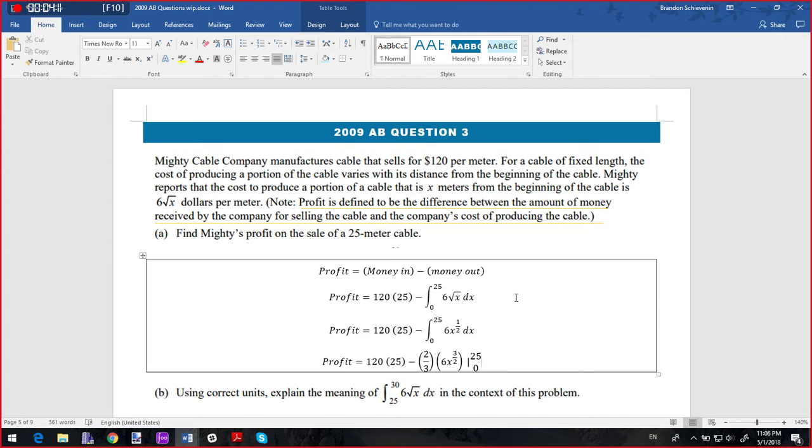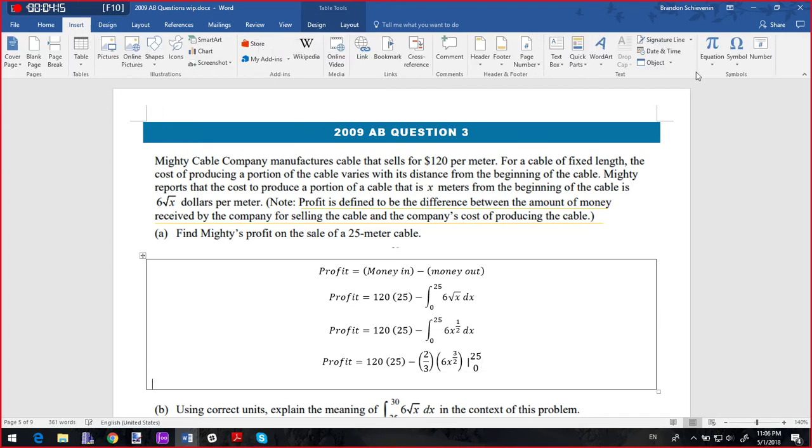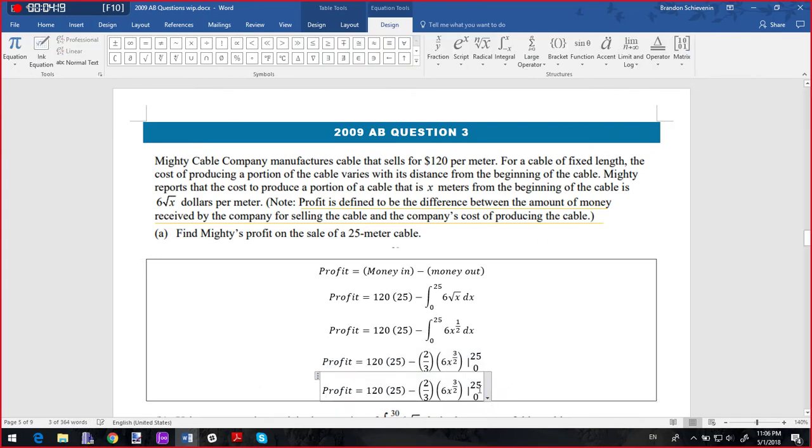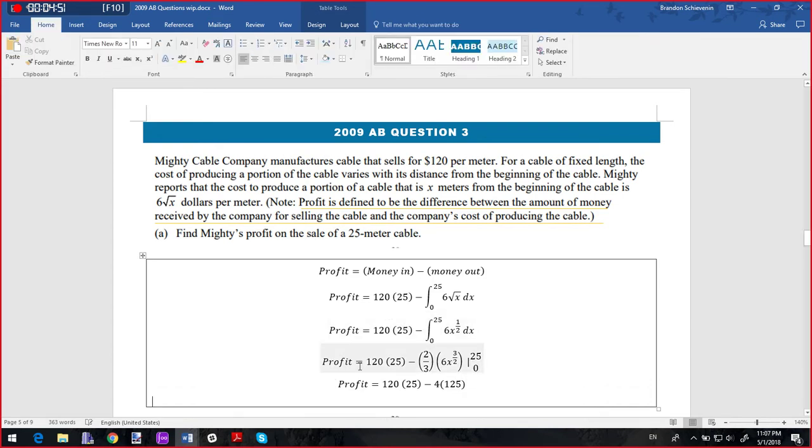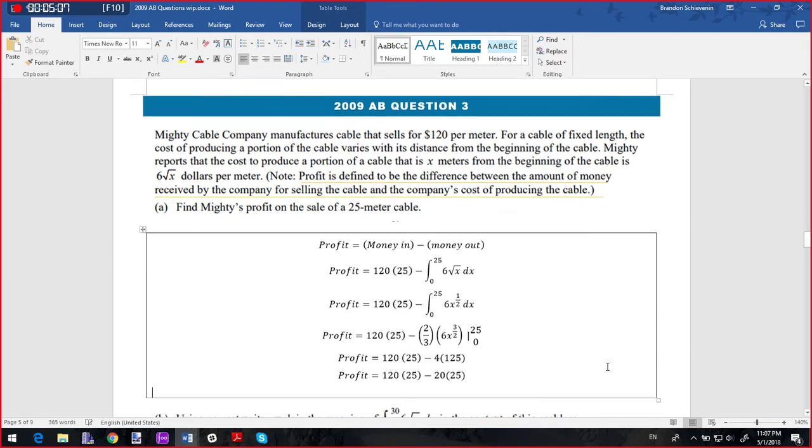okay, so then I need to plug in my upper bound and subtract my lower bound. So this will be, just copy from the last one then. If I plug in 25, then I'll have the square root of 25, which is 5, cubed is 125. My 6 and my 3 will cancel, so this is 4 times 125. And then if I subtract, when I plug in 0, I get 0. Okay, so I've got this so far. And I'm going to group this a little bit differently as well. So if I wanted to pull out a 5 from the 125, then I would get 20 on the outside times 25. Which will make this a little bit easier to solve by hand.